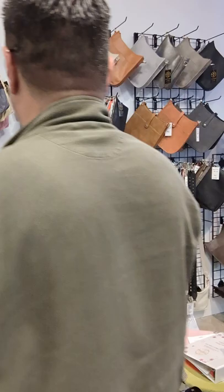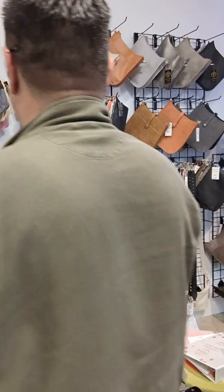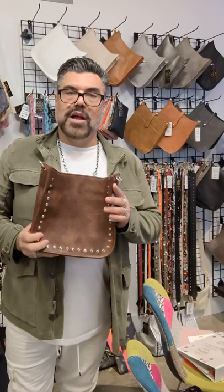Here we have our studded bag. Look at that panther head — absolutely insane with the studs. These are actually real leather and are limited edition, only through fall and the holiday. New from Latitudes, we also updated the Tailor — so here we've got studs. Absolutely beautiful, nice finish, coming in multiple colors.